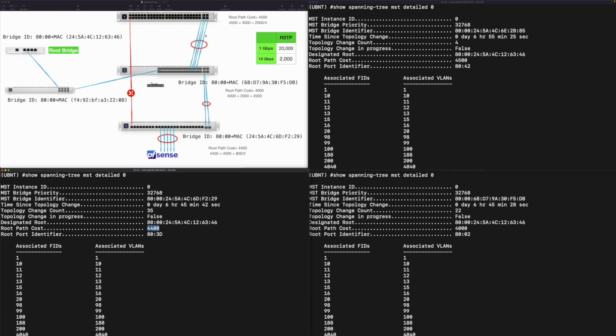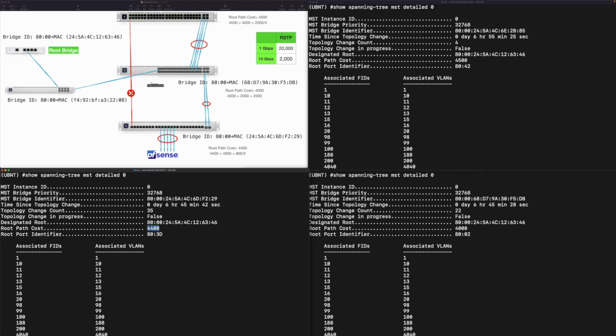Let's take this as an example. I have 4 DAC cables. Each DAC cable has 10 gigabit speed. So the total link cost for this link aggregation is 2000 divided by 4, which is 500. And similarly for this one, 25 gigabit DAC cables.